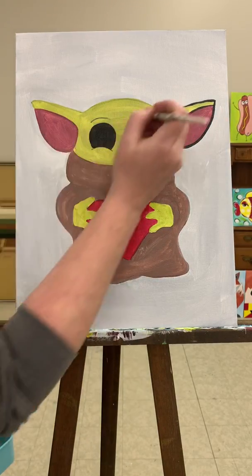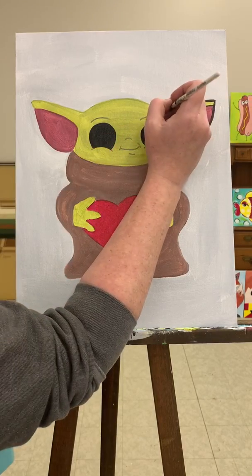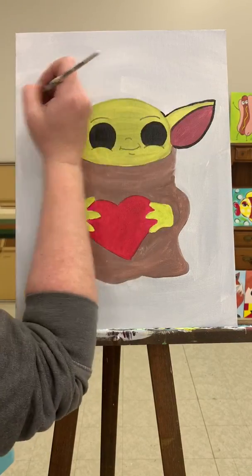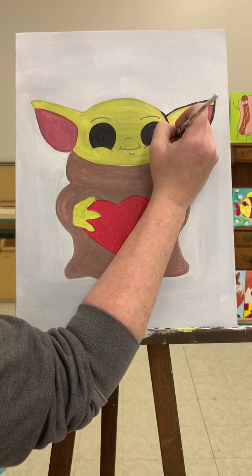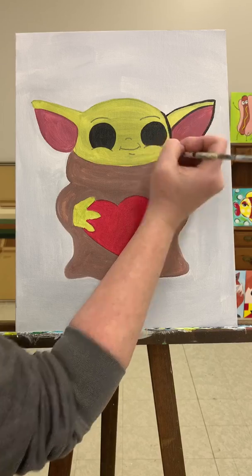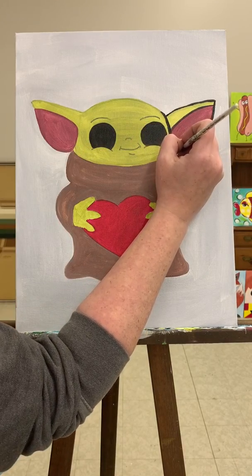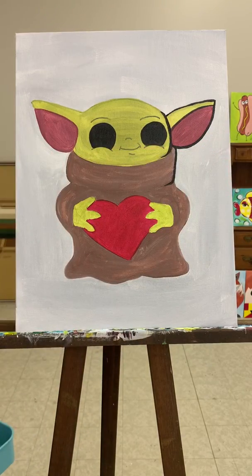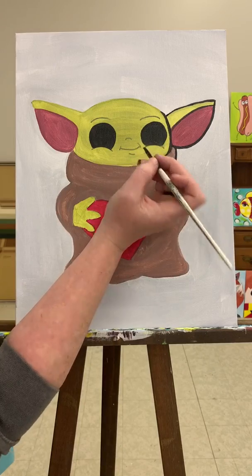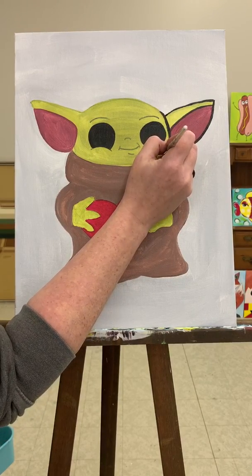I'm going to do the side of his head. I'm going to do the whole head, but I'm over on this side because I don't want to start here and go over and then have to rest my hand. Let me do the side of his little collar. That's dry. Come in under his head.